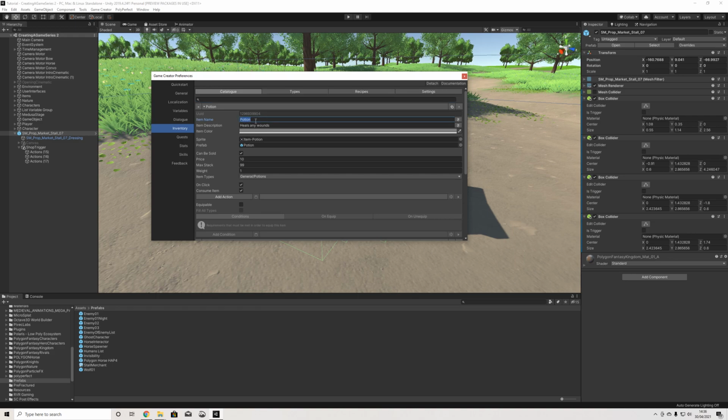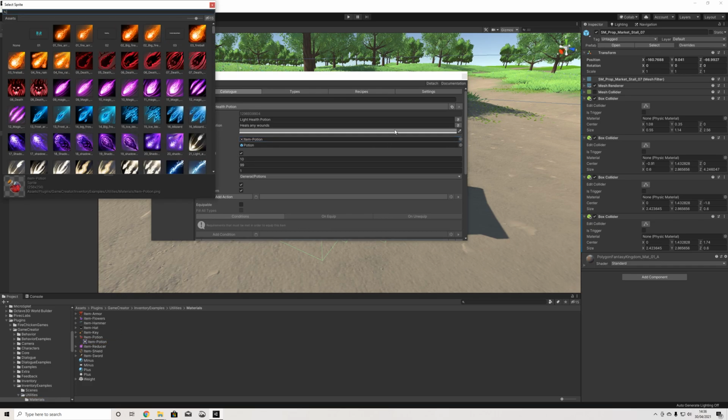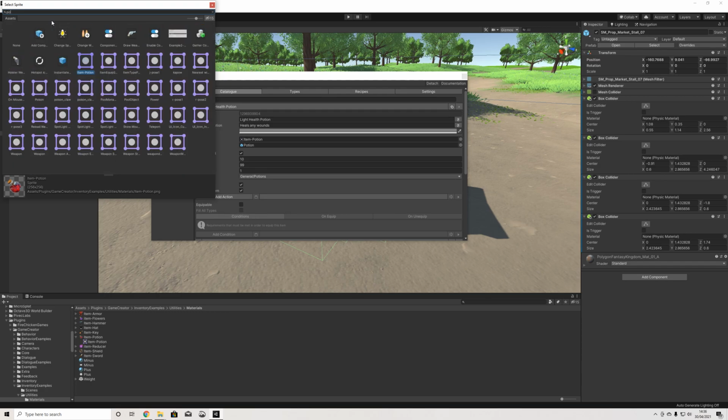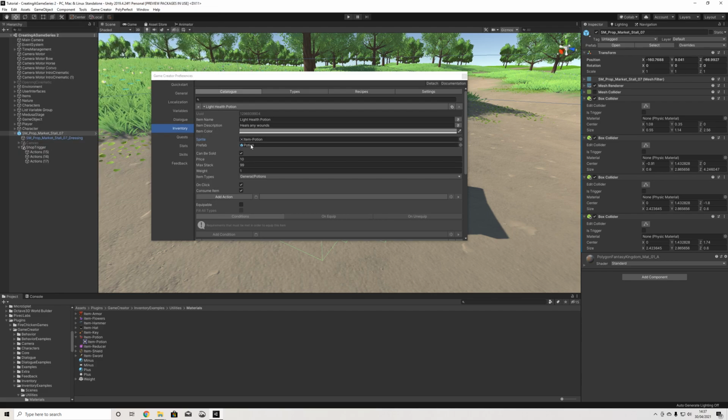So we have potion. Let's rename that because it's a health potion. So let's actually call it health potion. Heals any wounds. That's a fine description. You can even call this a light health potion. There we go. Heals any wounds. That's fine. Item color, I don't care. We have an image by default. That's fine. You can obviously just use your own sprite. I think if we type in potion, yeah, there are not that many options from what I have, but that's okay. Now the interesting part will be prefab. We'll definitely have a look at that.